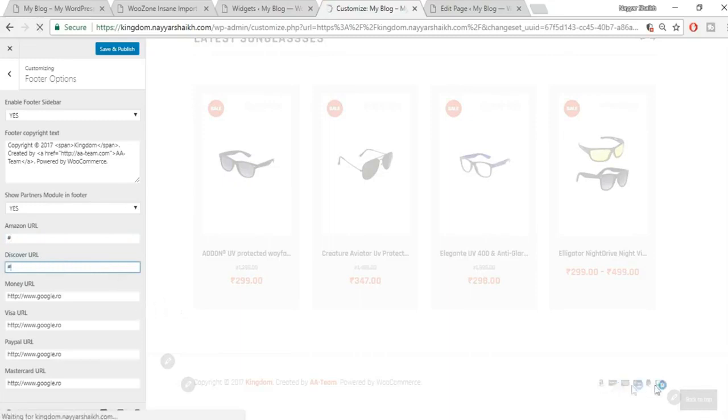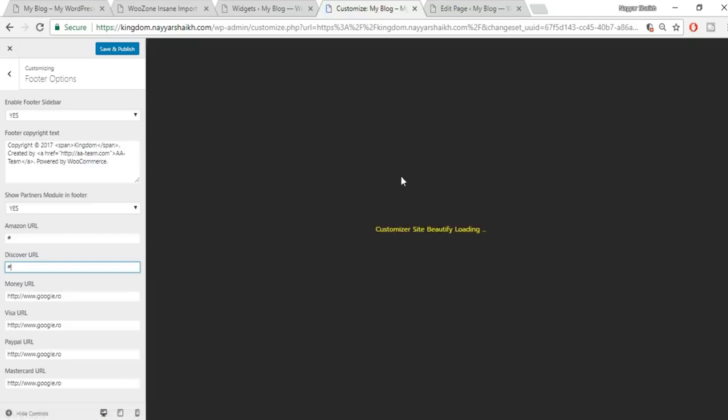So it will have these logos over here which look good, which look great, and it won't redirect you anywhere. It will just keep you on your own website. Now here is the footer text, the copyright text which we have to change. Now let's first get the website reloaded. It is just loading.